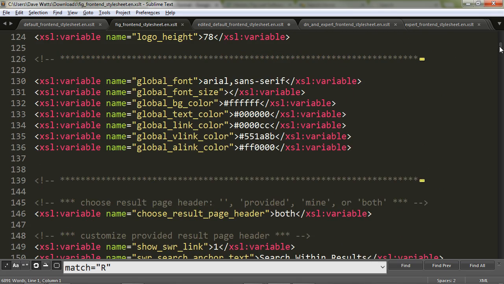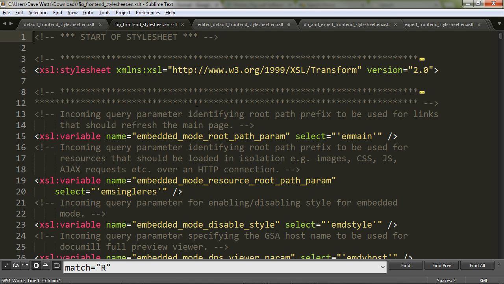Okay, so now if I go ahead and take a little tour of the style sheet, the very first thing I have is the root element which says, hey, this is a style sheet. The very first part here, this is called a namespace, and this actually defines the rules for that namespace, specifically the schema that namespace is associated with. So XSLT is a specific XML language. It has a specific schema that controls what elements and attributes and values you can have.